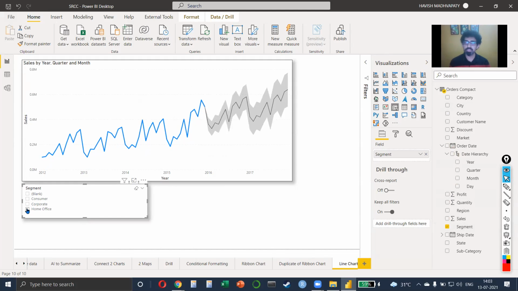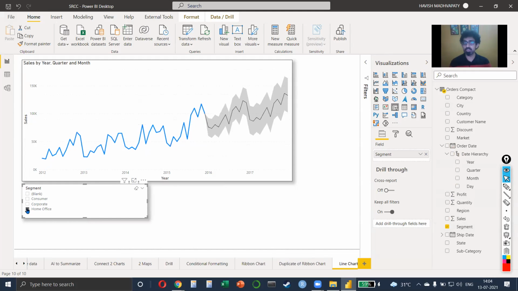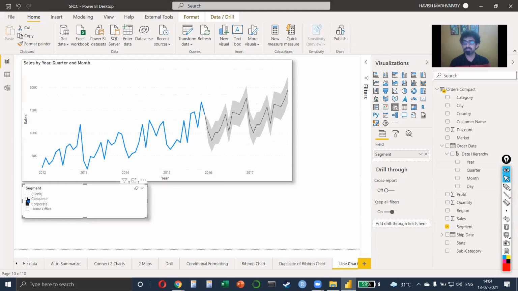It's very interesting, no? Because as a business, you have a mega forecast, which is for the entire business, but then you also have micro forecasts for different segments. And that is what you're trying to do. And just see how nice this looks, right?